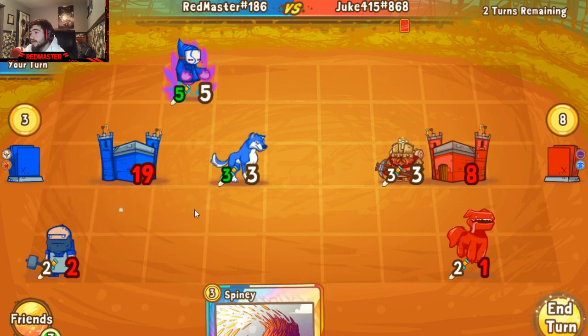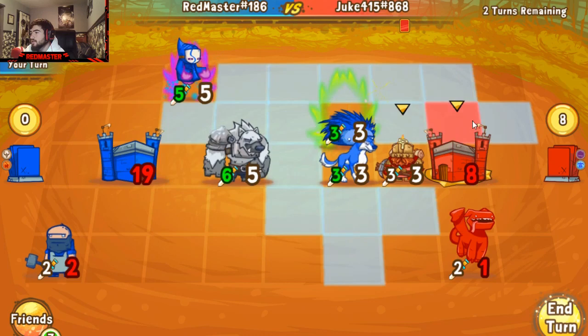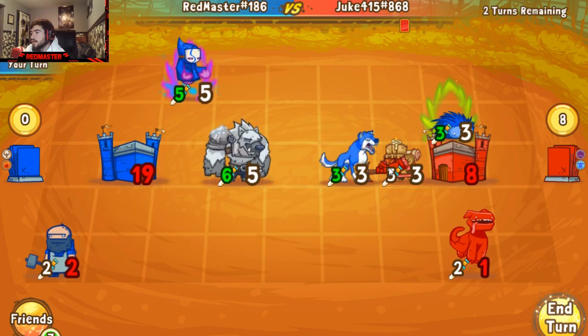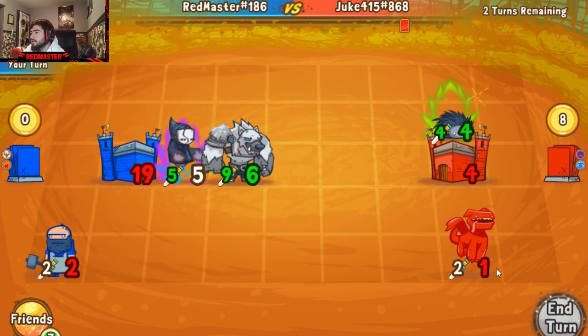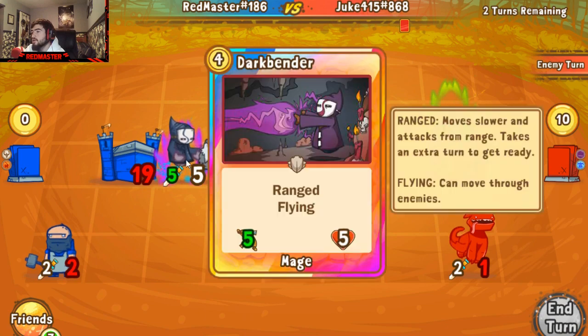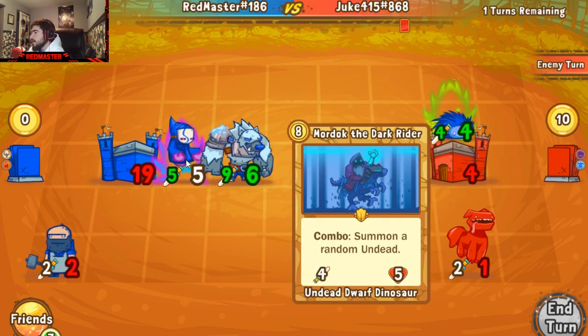So there is... Actually, we can get a lot more use out of this Wolf, because we can do this, right? And then we can also set up for a Castle Strike. Wolf hits there. Spiny gets a little bit of an extra buff here. We hit Castle. We move Darkbender down here in case maybe both of these units get taken out. We'll sub Darkbender for a clean castle kill, and that should end the game. I don't think he's got anything left.